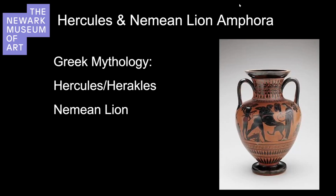This scene is of Hercules wrestling a lion, yet it is no ordinary lion. This is a special lion called the Nemean lion, and it is special because its hide is impenetrable to weapons and its claws can cut through armor. Hercules is tasked with killing this lion, which is clearly no easy task. As seen above, he manages to wrestle the lion to death and uses its own claws to skin the pelt. This is why, in subsequent art, Hercules is traditionally depicted as wearing a lion's head pelt. It is this lion, the Nemean lion.